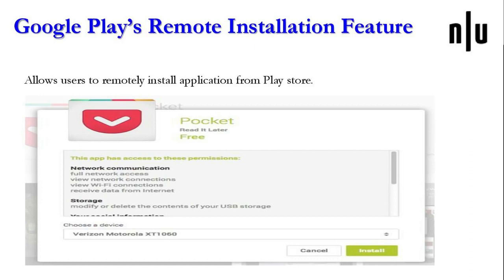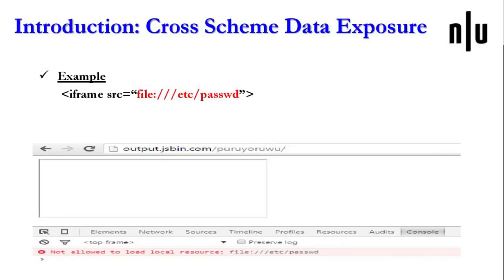So for instance, if I have uploaded one of my malware at play.google.com, all I would do is send someone a link. As soon as he clicks the link, the code would simply simulate the clicks and install my malware directly onto the phone. So this was one of the instances where same origin policy bypass was escalated to a remote code execution vulnerability. So yeah, let's now talk about another class of vulnerability.